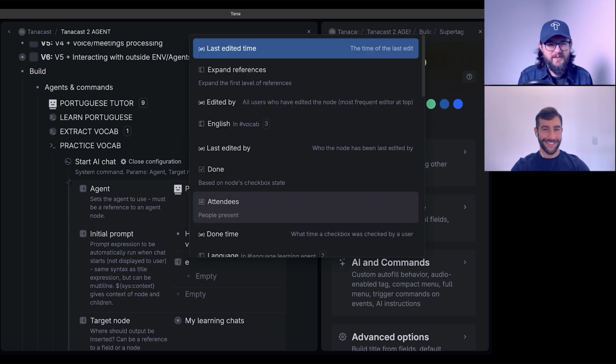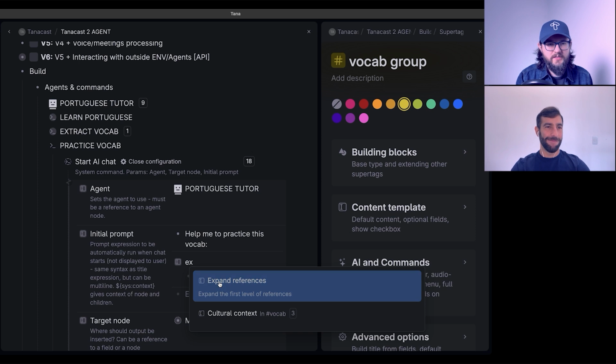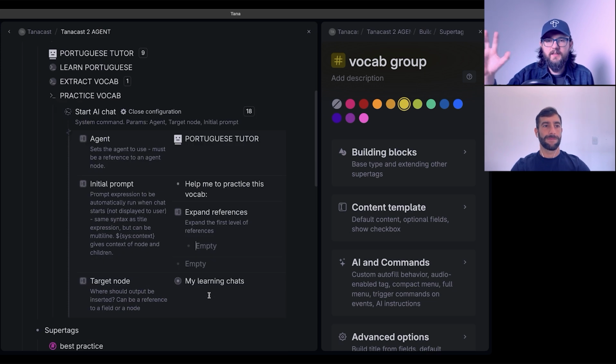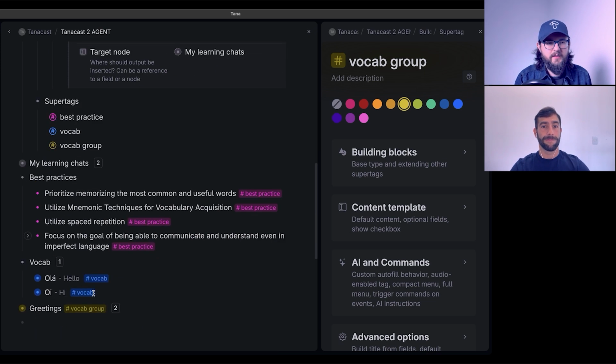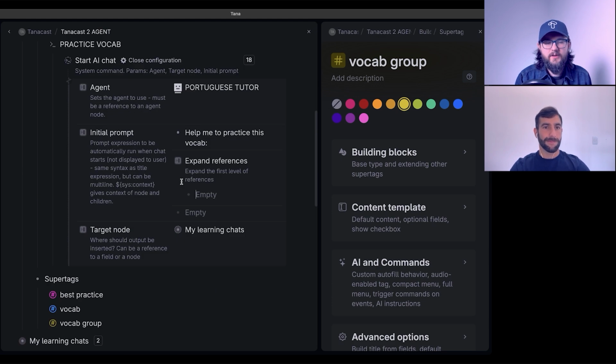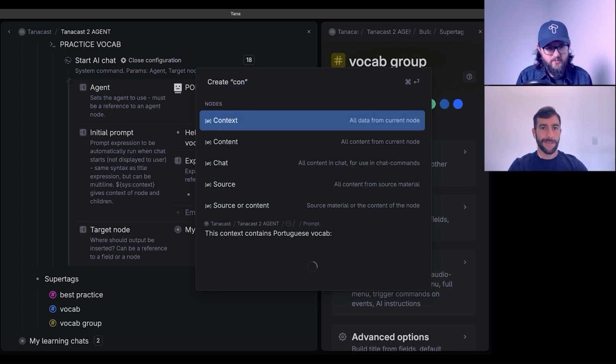So for this, we're going to use this field, expand references, right? And we're going to expand them on the context, because essentially the context we want to take is the whole group, greetings, right? We're going to have everything there, because we might later on add some fields there. So we want to have it all.